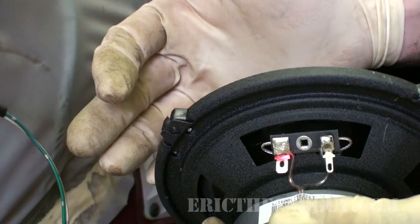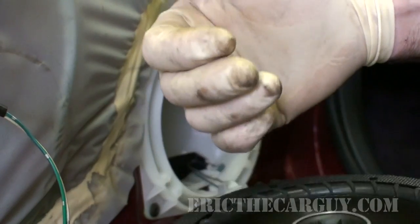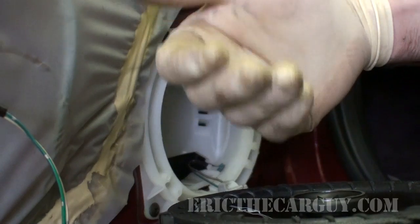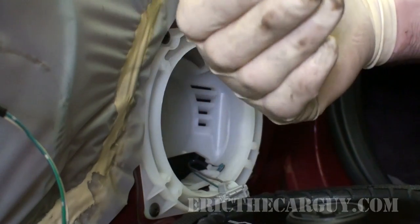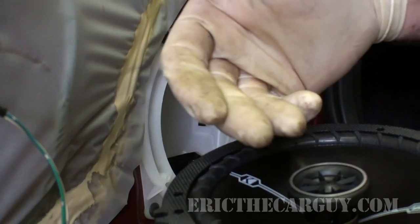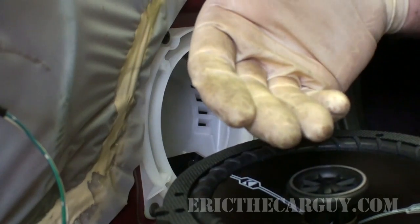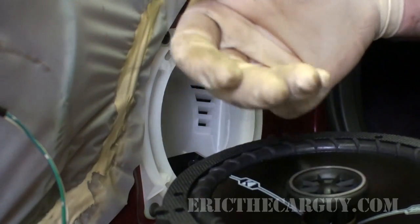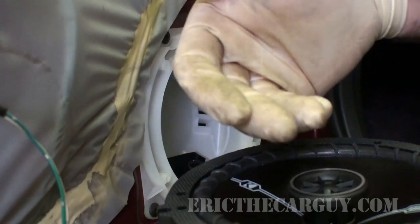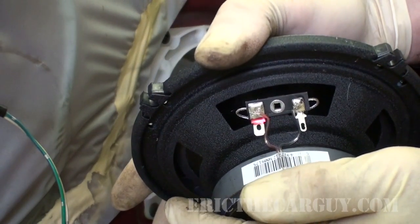If you don't get the polarity the same on all your speakers, it's going to put it out of phase. And the way sound works in the speaker is the speaker moves air, and that air is interpreted as sound by your ears. It does this in concert with the rest of the speakers in the car, so they all work together to give you that sound. So if you've got one that's going up to make an air wave and the other side is going down because the polarity is reversed, it'll sound like garbage. So you want to make sure that all your speakers are moving in the same direction, and you do that by ensuring that the polarity is the same.